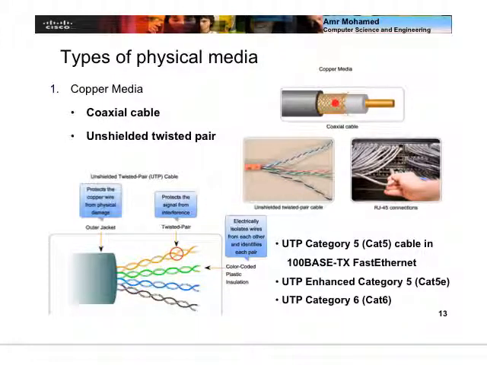Whereas the braided insulation here tries to protect the wire from outside interference. So one is trying to protect it from dissipating, and the other one is trying to protect it from the outside effects. And the outside here is called the outer jacket, which is just packaging for everything. So this is the insulation for the coaxial.